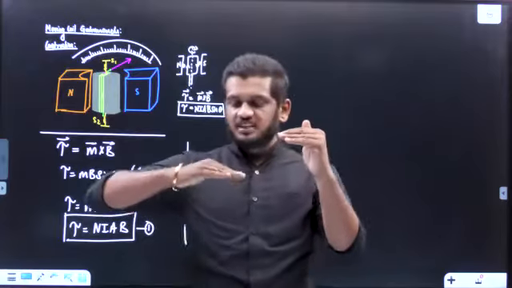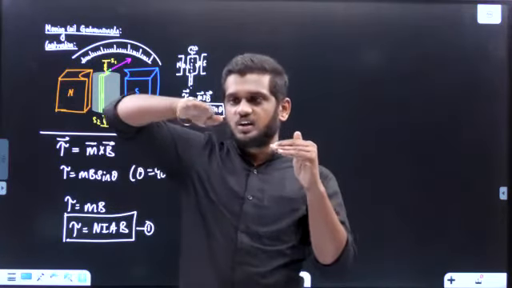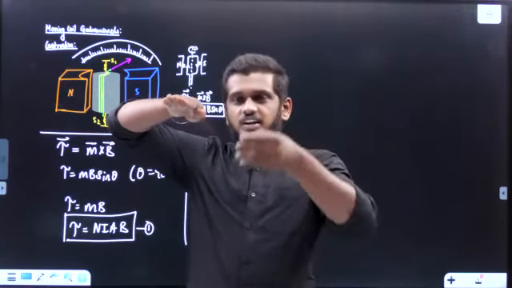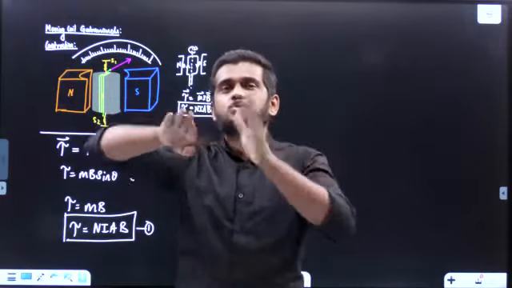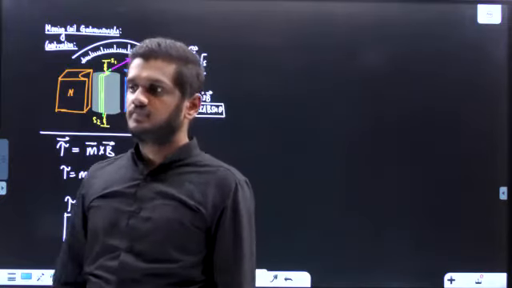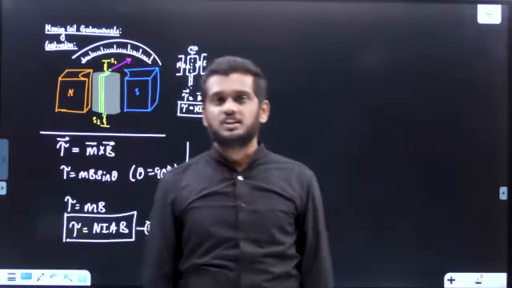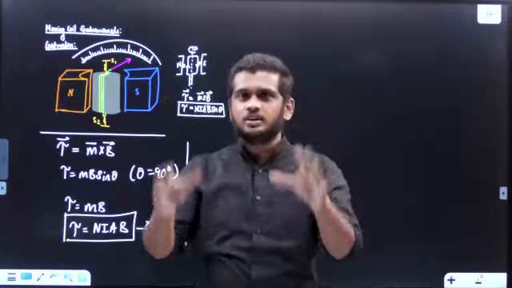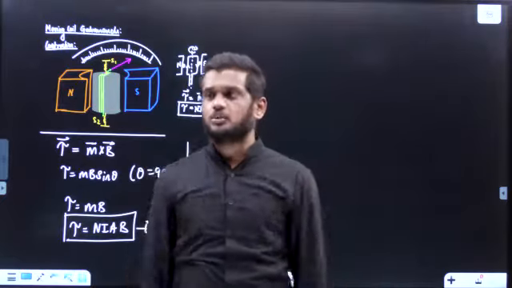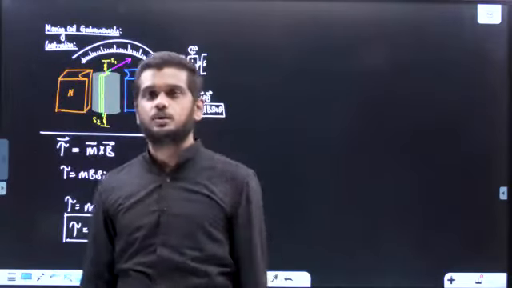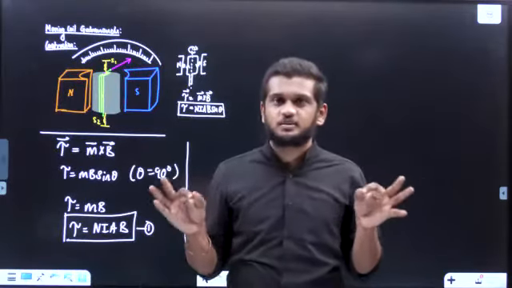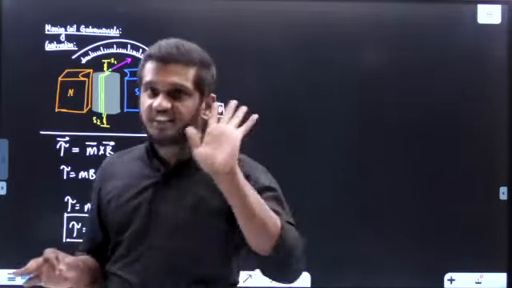So it so happens the torque is rotating the coil, and the restoring torque is increasing. At one point, it becomes equal to the torque produced by the electric field. So then what will happen to the total torque? Both the torques are equal, both the torques are opposite. So what will happen to the total torque? Zero. Total torque will turn out to be zero. Did you understand this concept? Yes. I'll repeat it again.